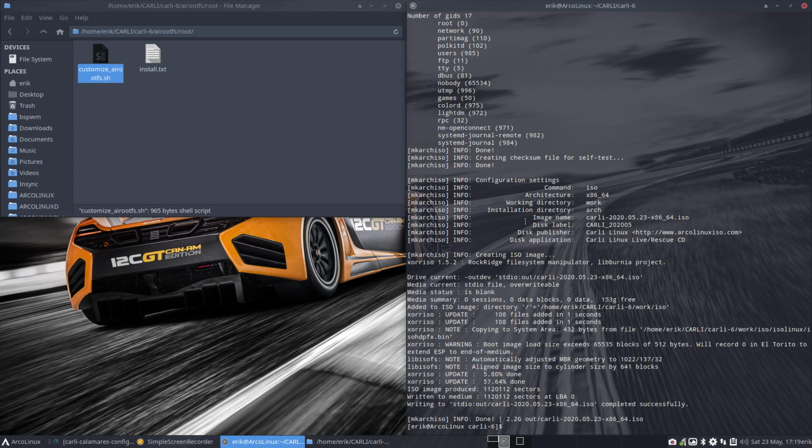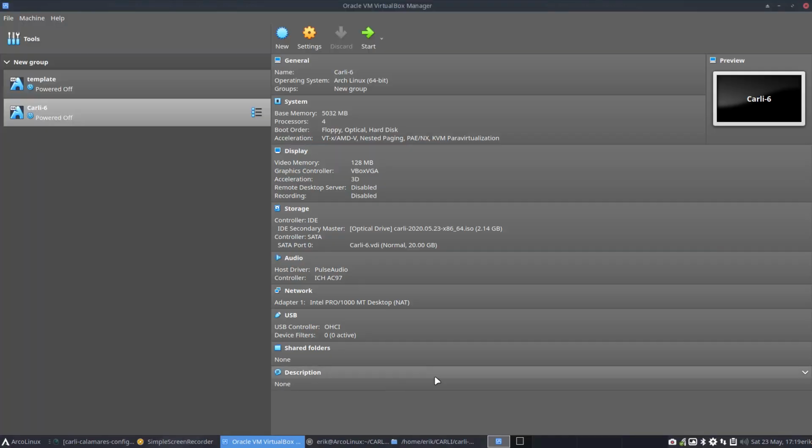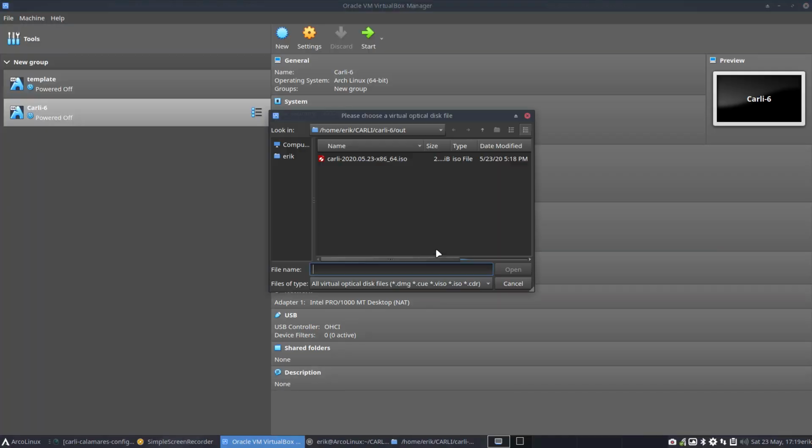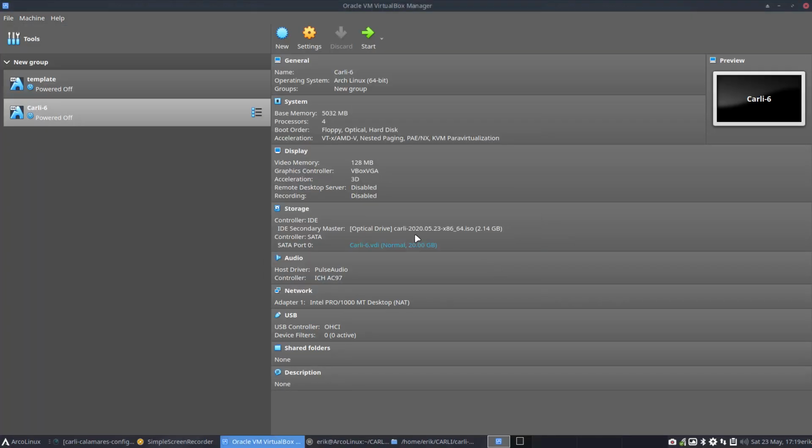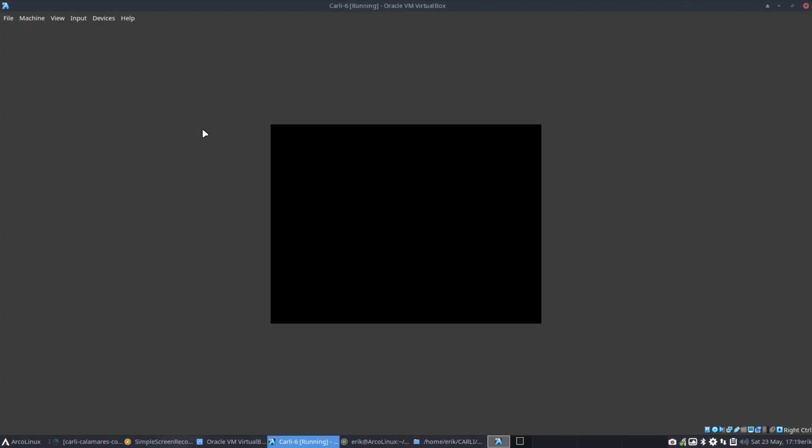Alright, always good news if we end up with an ISO, Carli 2020 0523, 2.2 gigs. Super F7. Load it up, find your file, and double click.